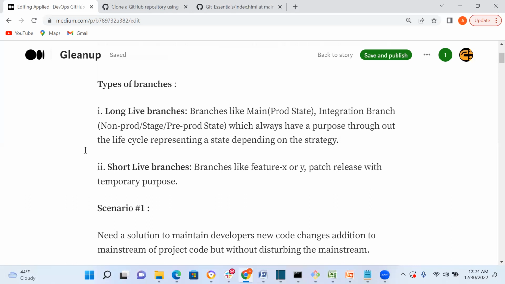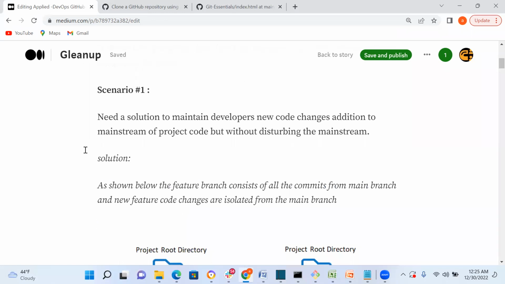Patch release branch means that in production, if you have encountered some serious issue and you want to fix that bug immediately, you can right away create a short-lived branch with a name like hotfix or patch release, merge the code change to main, and deploy to production. These all contribute to the short-lived branch strategy. Short-lived branches can be deleted: once you merge your code to the base branch, you can delete your branch immediately. We will show you later how to do the merging.